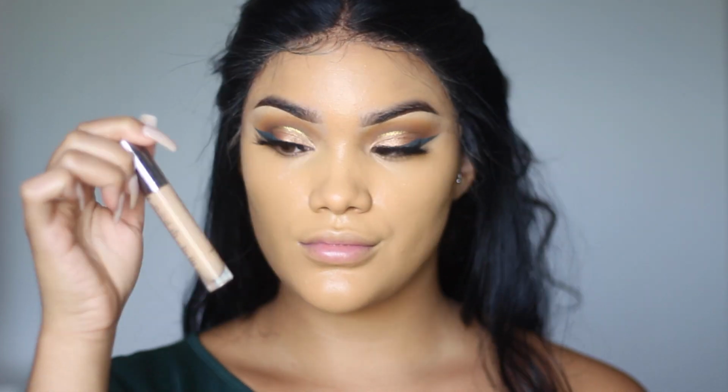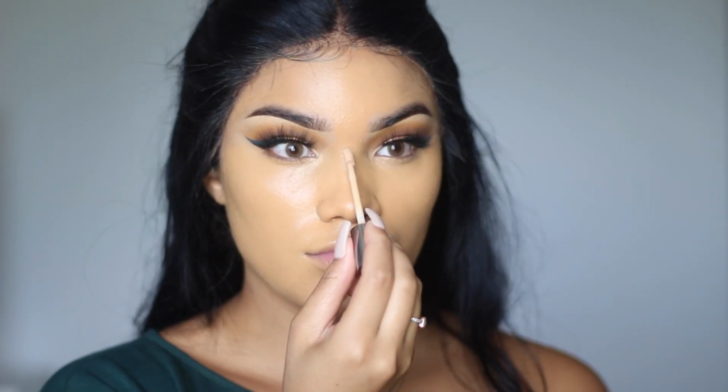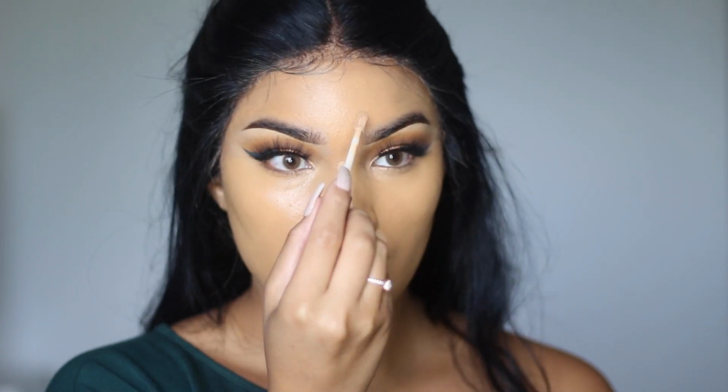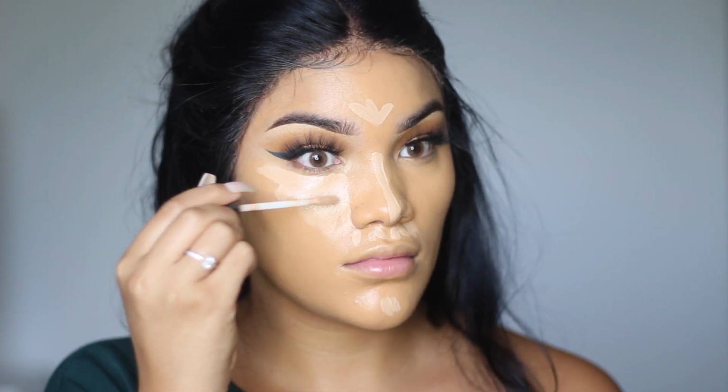For my concealer, I'm using this Urban Decay Naked Skin Concealer. This is in the shade Medium, and I'm just going to put this everywhere that I would normally highlight. So on my chin, my forehead, my nose, my lip, and under the eyes. And I'm going to use that same sponge to blend this out as well.